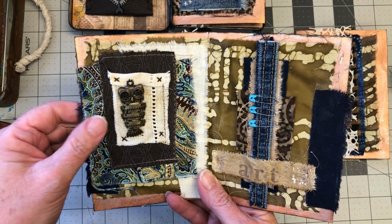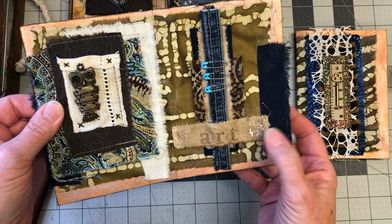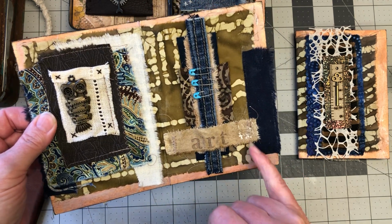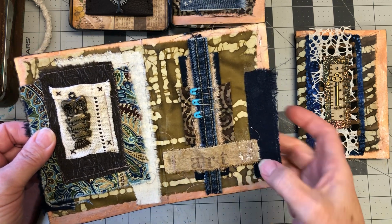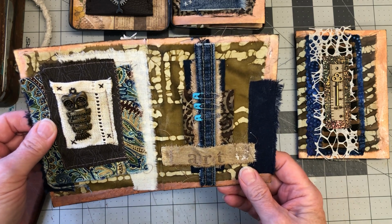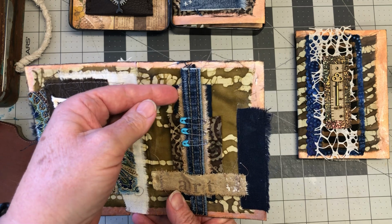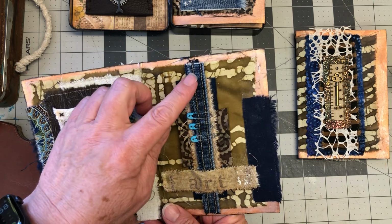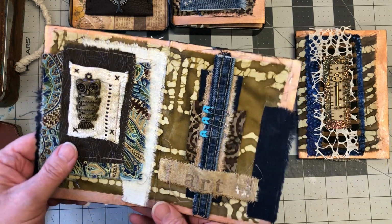So that's that one. Next page I've stamped the word art here, and that is the rest of what I had ripped off that bag to repair the other pages. So I just stamped on that and stitched it here. It's attached that way with some more fabric underneath, and with lovely frayed edges and some denim. I think that's the hem of an old pair of jeans I just cut off. Yeah, it looks like the hem.